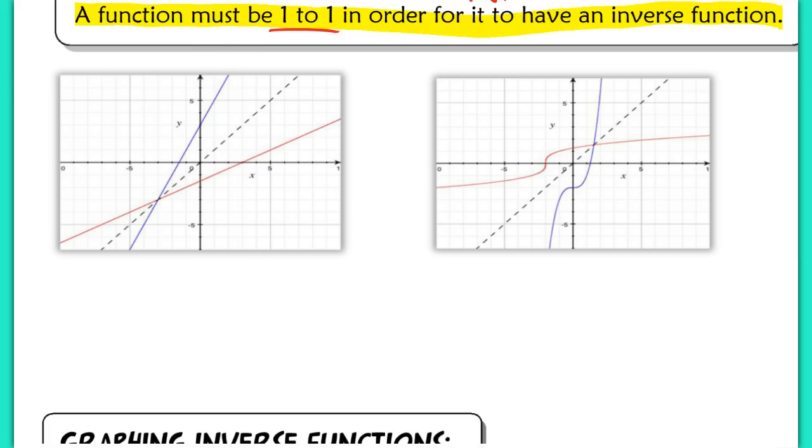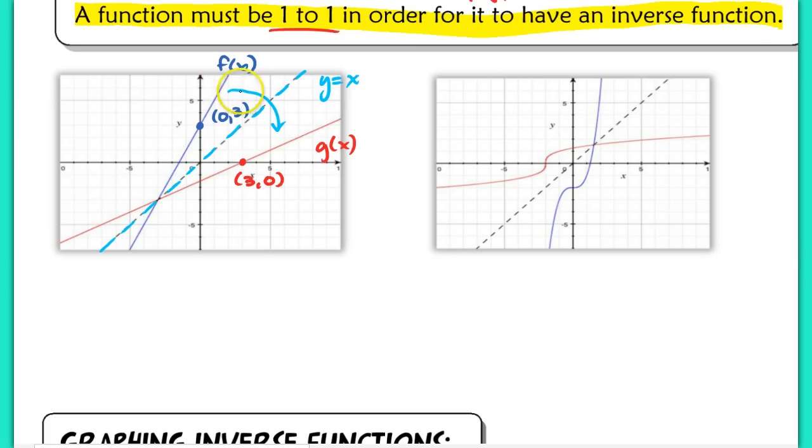So I've got our function, I'm going to call that f of x, and I've got another function here graphed, g of x. Now these are inverses of one another. So if you take a look at the coordinate 0, 3 here, that coordinate becomes 3, 0 on the graph of its inverse. Now you're also seeing this other dashed line here. This is the line y equals x. Okay, so this is the line y equals x. Now when you graph a function and its inverse, it's reflected over the line y equals x.